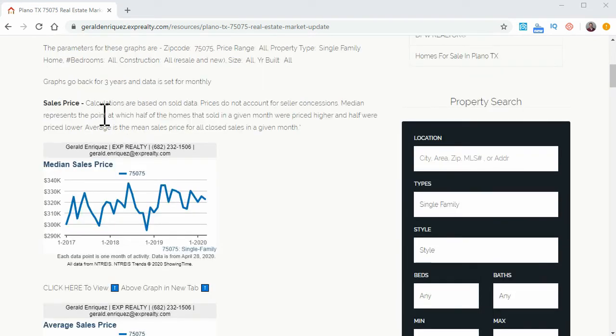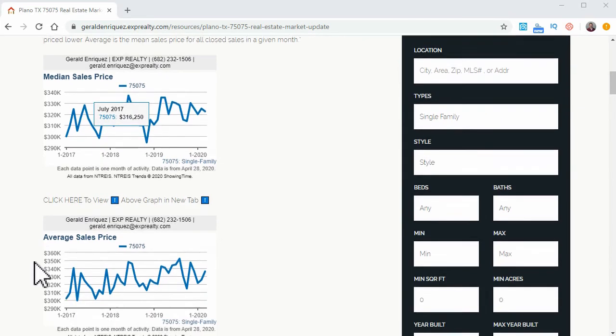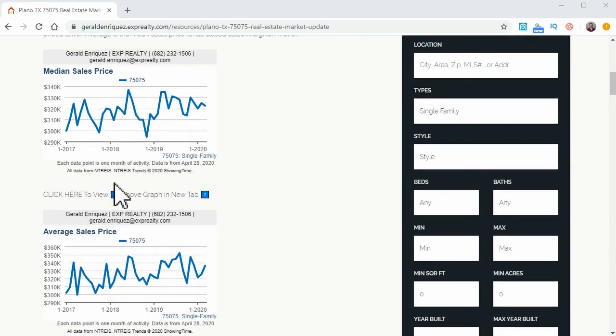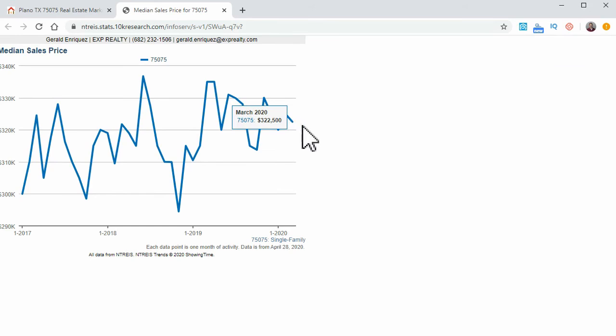Every one of these graphs gets a section above it describing the information that's provided in that graph. So this one describes the sales price. Now on the sales price, you'll have a median and you'll have an average. Also, if you're not familiar with median and average, I'll have that in another video as well. Now below every graph, you have this link here. My eyes are getting a little tired the older I get, so I included a link that will blow this thing up a little bit, to make it easier on somebody's eyes.